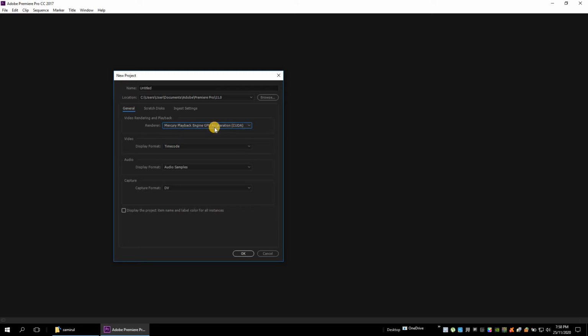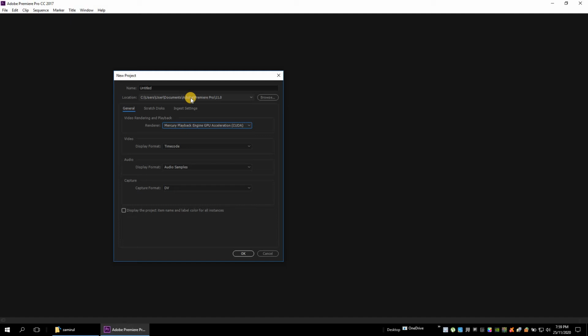And what this does is actually speed up the playback of your computer. All right, if you don't have this function, your computer will be pretty slow. It's not wrong, it's just that it's going to be really darn slow lah. Okay, the second thing you can do to make your project quite efficient is to make sure that your project location, in this case it's C drive, is not on your C drive.